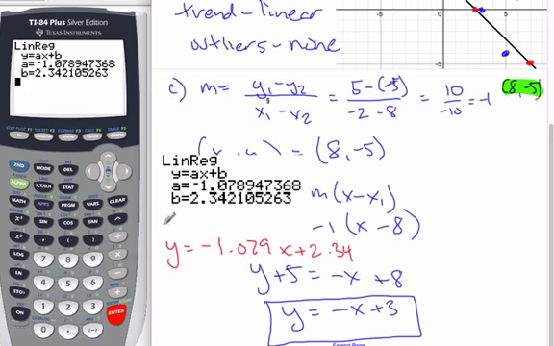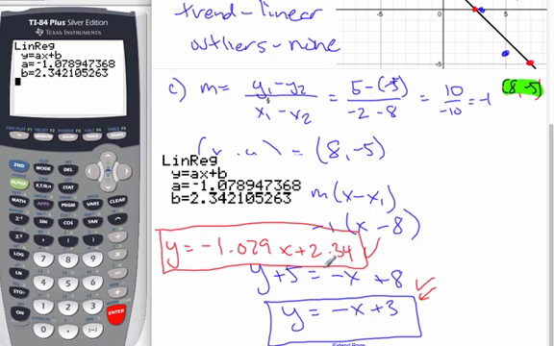2.34. If I look at the calculator's linear regression, and I look at my linear regression, they should be reasonably similar. Well, negative 1.079 is very close to negative 1. 2.34 is reasonably close to 3. So I think we did a pretty good job. Would you say one is better than the other? Yeah, I'd say the calculator one, they've used some maths to make it a bit better. But we don't really need all the significant figures. We don't need to make it better by having 10 significant figures. I think what we've got is good.